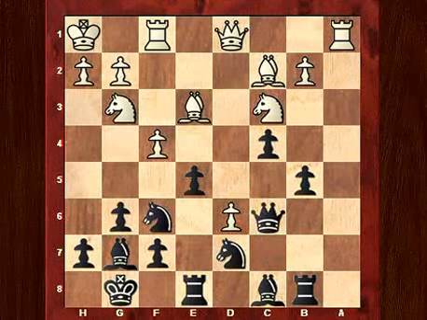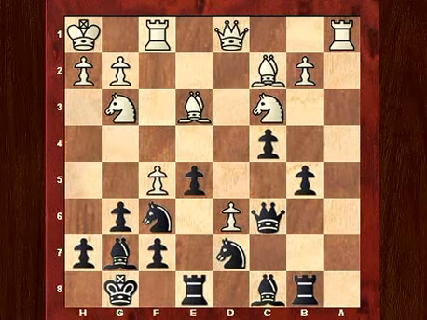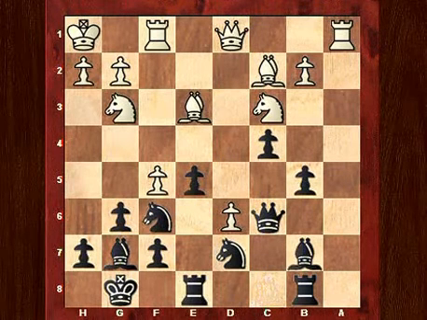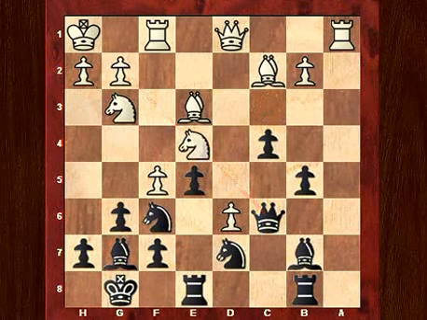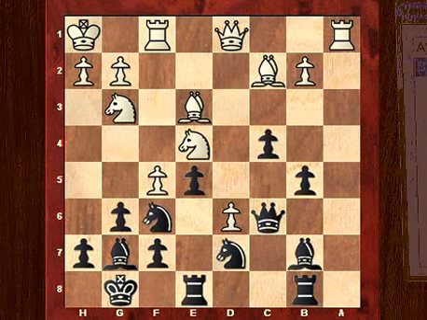So I play queen c6, and then he plays f5. So he wants to pry open my king side, obviously. Bishop e7, threatening checkmate. And he plays knight c to e4. And at this point, I played knight d5.